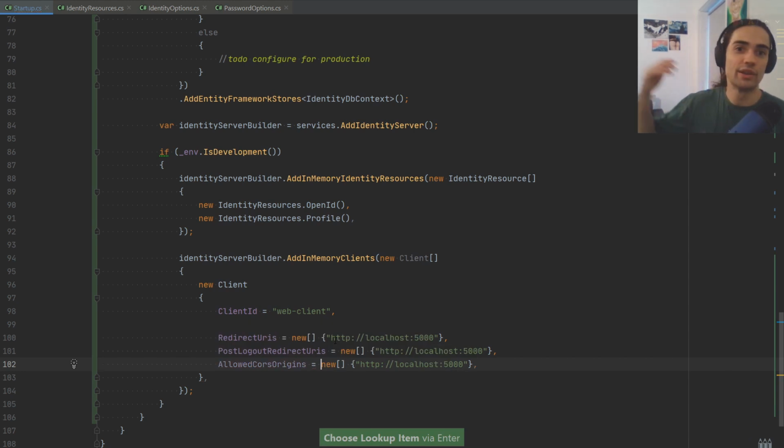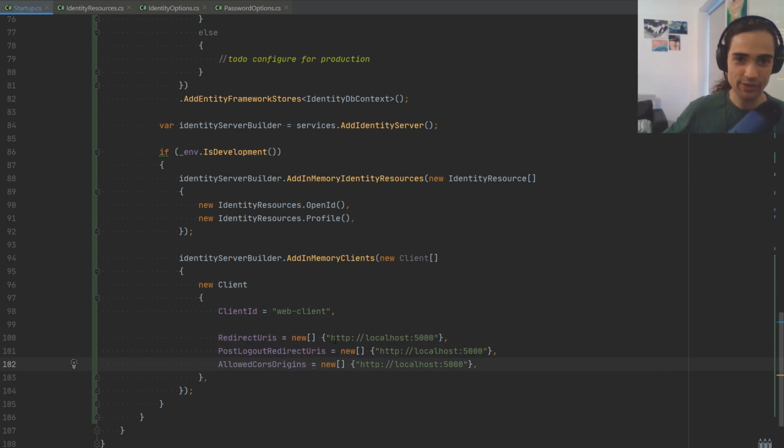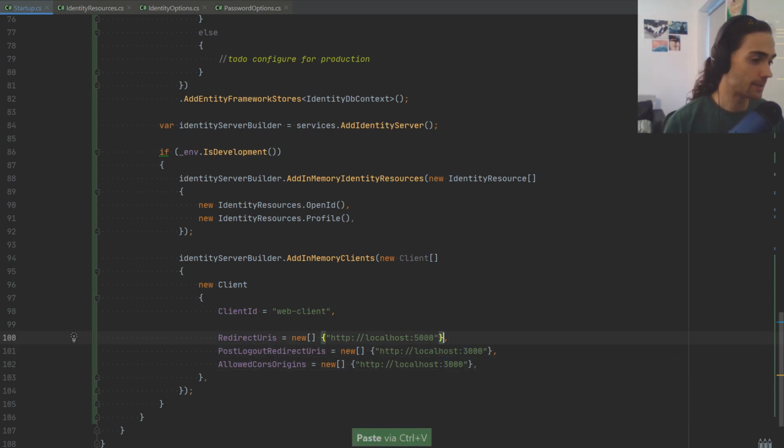So because people are going to be coming from a different domain to authenticate, you need to specify a course origin. So this is just so we basically say, right, we're actually expecting authentication from this guy, right? And then this is something that we can validate. And our next application actually sits on port 3000. So let's amend this a little bit.